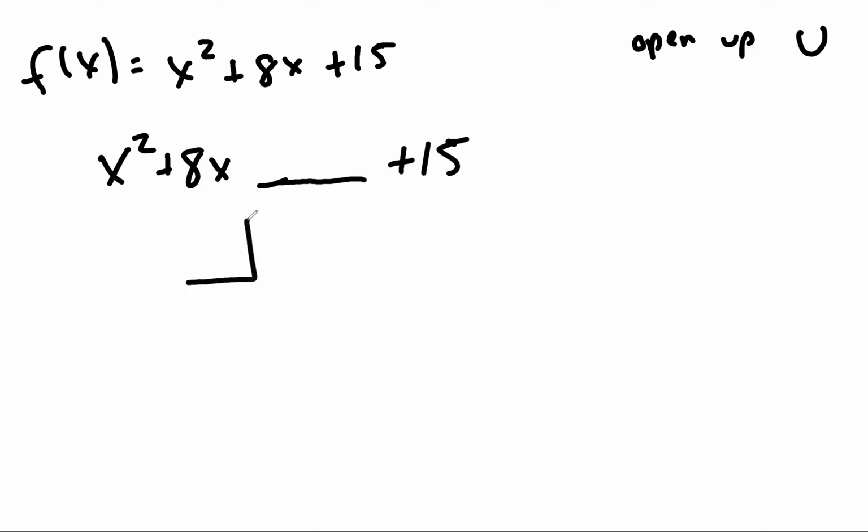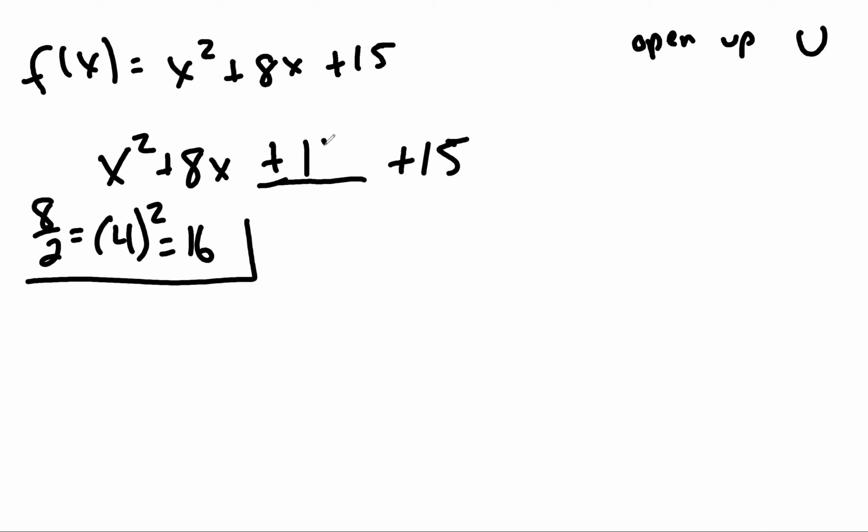So here's my scratch work, just like always. I take my b value, I divide it by 2, I put it in parentheses and I square it. And so my b value is 8, I divide 8 by 2, I get 4, I square 4, I get 16. And so now what's going to happen is the 16 that I get is positive, so I'm going to put a plus 16 right here. Excuse me. These 3 pieces are the pieces that I am mainly concerned with. These 3 pieces, this is what we had called our perfect square trinomial.